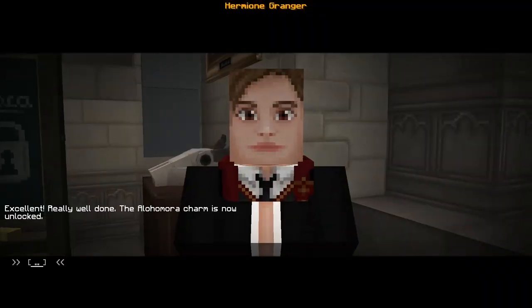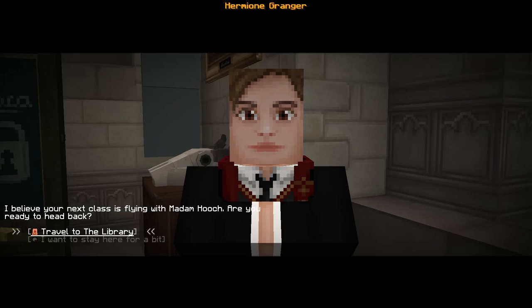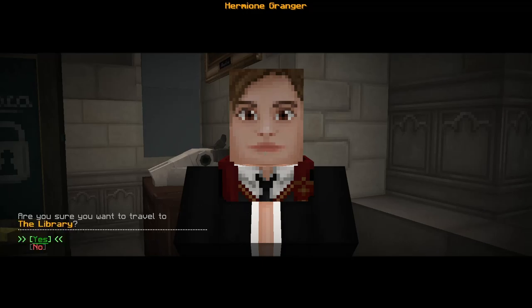Excellent! Really well done. The Alohomora charm is now unlocked. I believe your next class is flying with Madam Hooch. Are you ready to head back? Yeah, let's go.